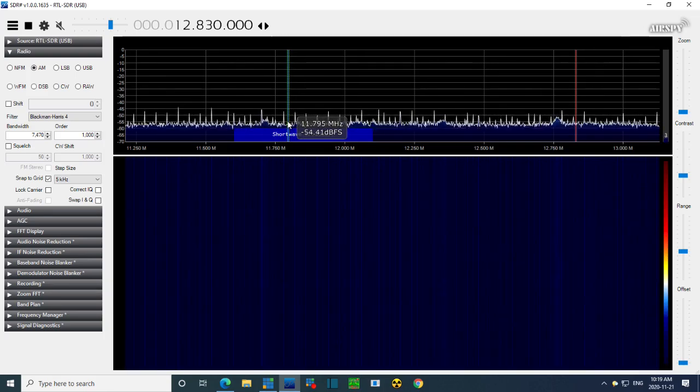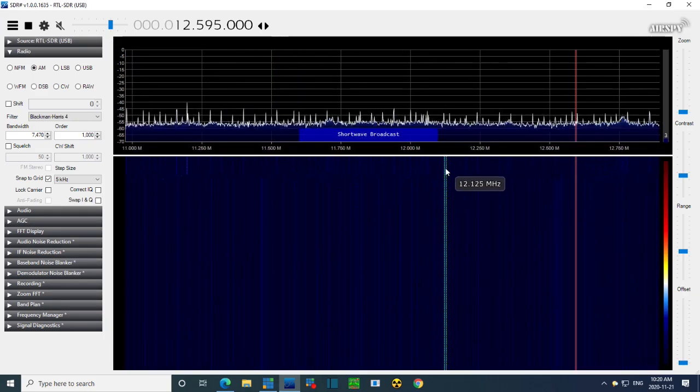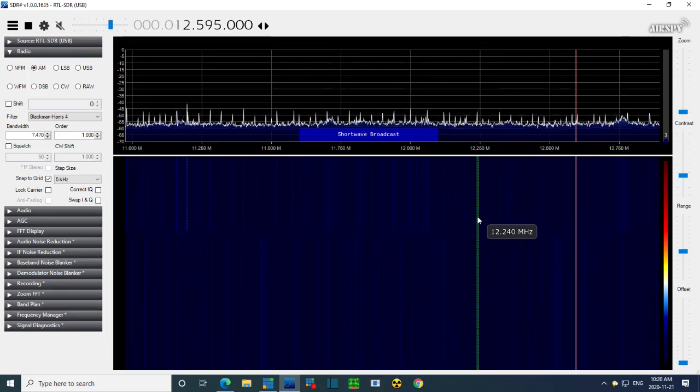That means the local oscillator is 460 higher or lower than that. 460 puts it about here or just about here. So anywhere, let me just move this over a bit. Somewhere on the screen we expect something to pop up. And we would hear something in the audio too.